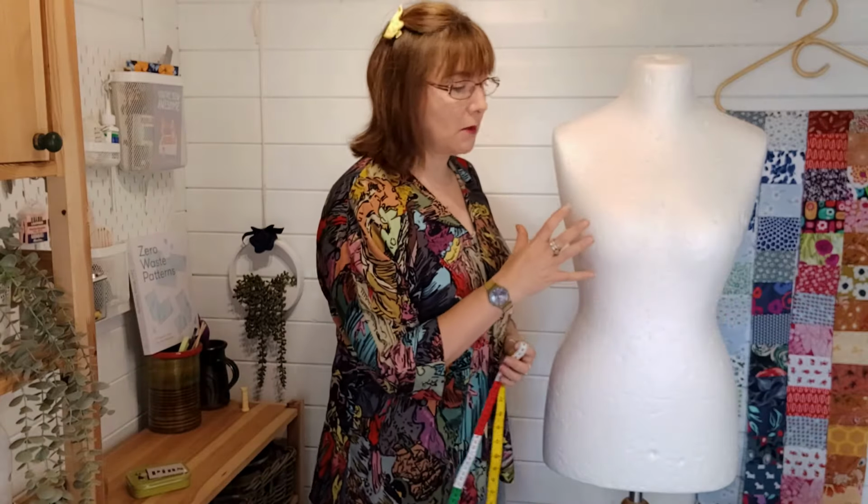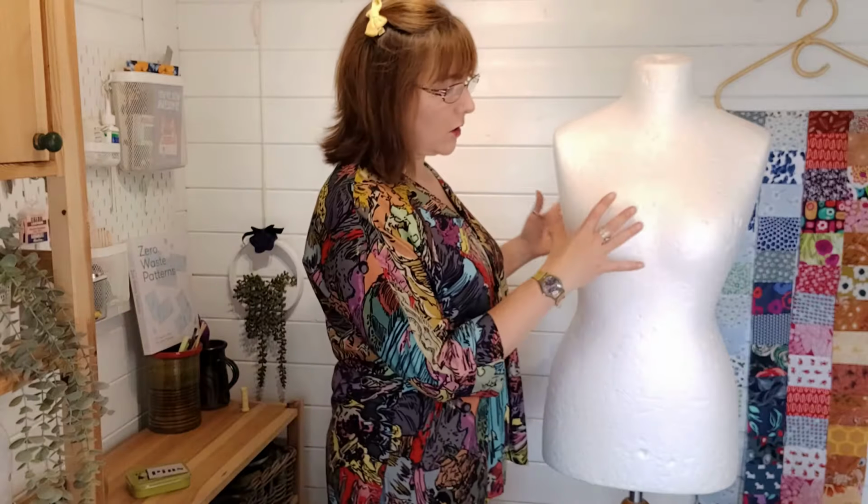If your bust measurements are close, then this is where you can pad out the shape that you've got. Or if you've got a different discrepancy between your bust measurement and the measurement of your mannequin, then you could at this point put a bra on top of here, an old bra that you don't use anymore or one that's fading a little bit. You can put that bra onto the mannequin, and then you can stuff the bra with toy wadding, fabric scraps, old tights, just something soft that mimics your bust size, but that will give you a faster gradient here at the front than just adding small layers.